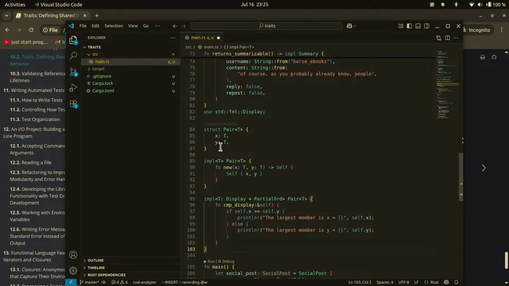Can we do something like, okay, so from here, we put, what can we do from here?